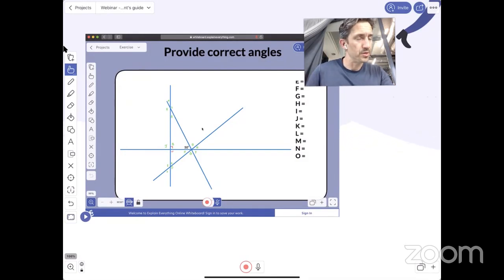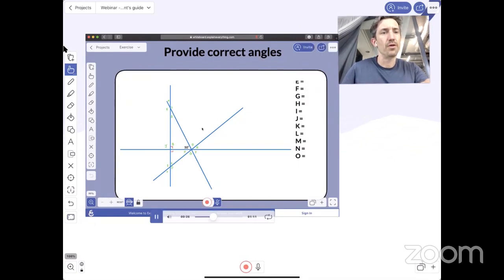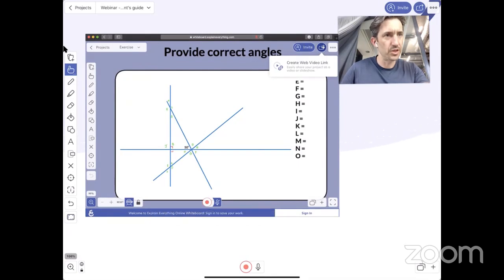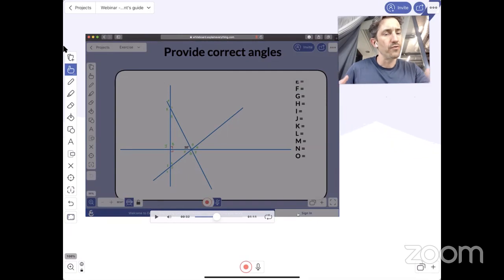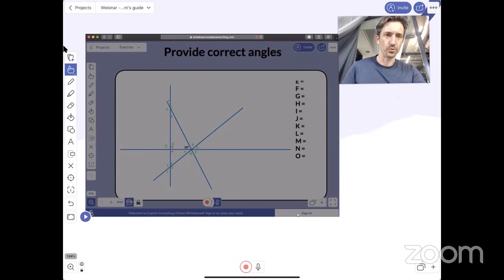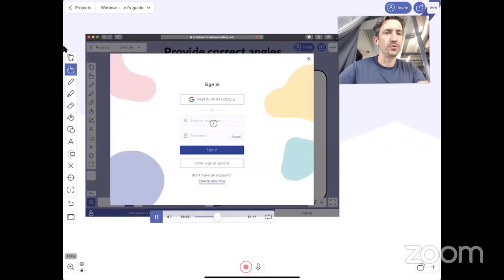How to share it? There is a limitation in the browser version of Explain Everything because you cannot share an image or project, but you can share results in the form of an access code. In order to do that, you need to log in, because without logging in, you're not able to actually share. So you need to sign in, create a new account, or use an account provided by a teacher to save your work. That's what I'm going to demonstrate now.